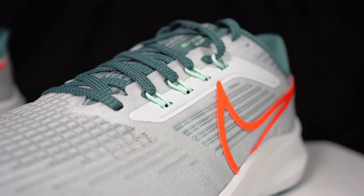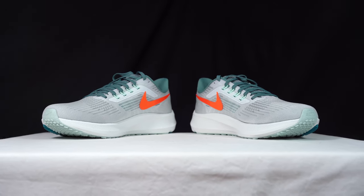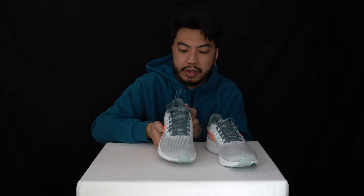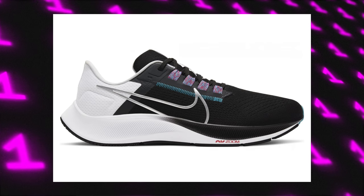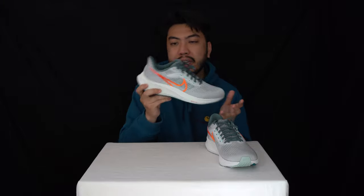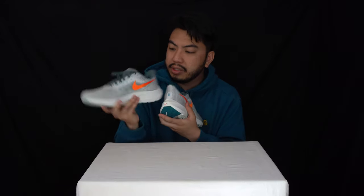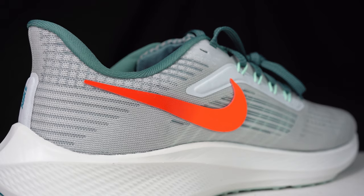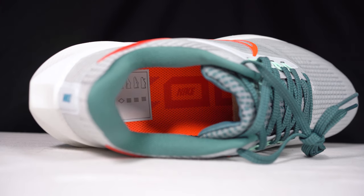The Flywire is there to help secure the top side of your feet. The upper is constructed in a sock-like fashion and the tongue is separate — it's well padded to give more room for the inside of your feet. Worth mentioning the heel shape: the Pegasus 38 had more of a spike heel, but on the 39 it's been shaved down — it's designed to benefit every heel strike with each step forward.